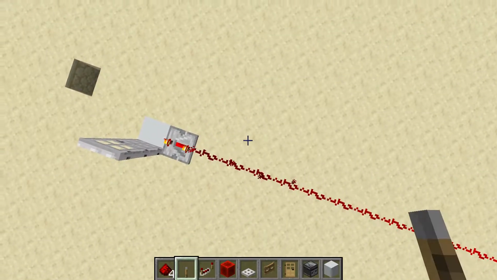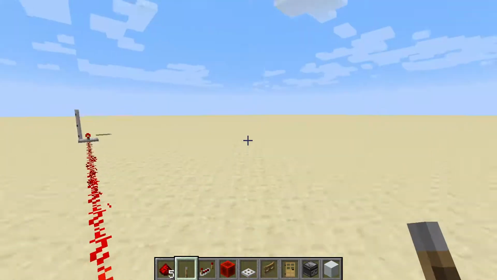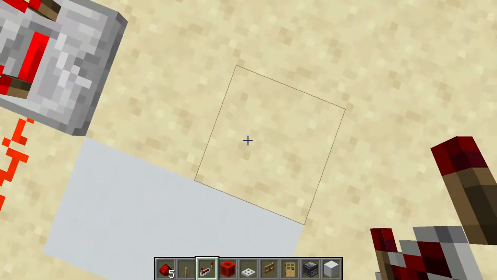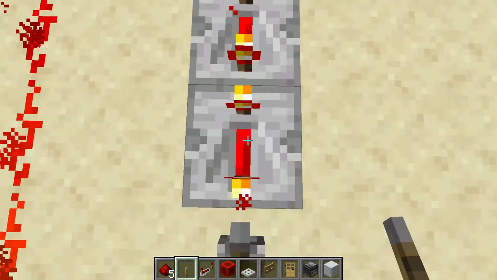Oh my gosh, guys, I'm so sorry for the noise. But okay, so this is how that works. But so if we just quickly get 2 repeaters next to each other, add a repeater. Oh, it actually does work. So you can place 2 repeaters next to each other.